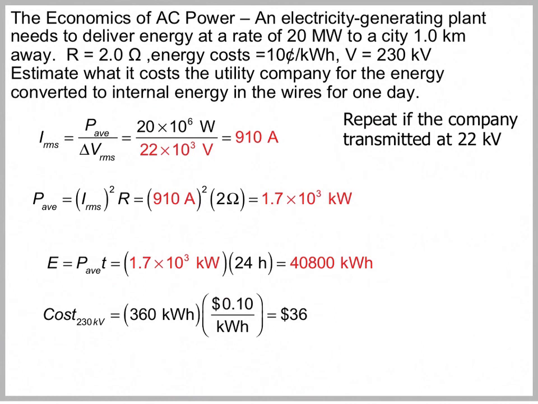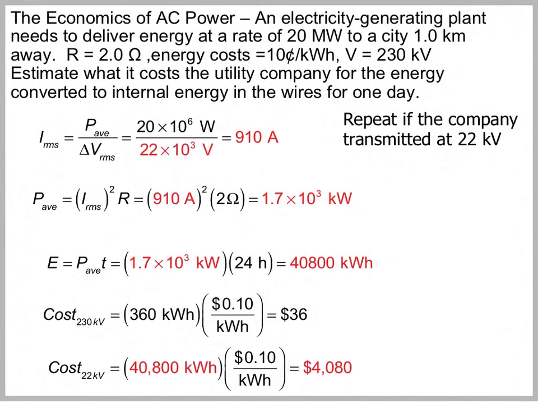It's a huge cost difference to transfer the power at a lower voltage. In fact, if we were to repeat this and look at what it would be at, say, just 110 volts, there'd be several things. Number one, you probably couldn't push that power through the wire without melting it, because the current would be so high. Number two, the cost would far exceed anything that you would recover from selling the power.